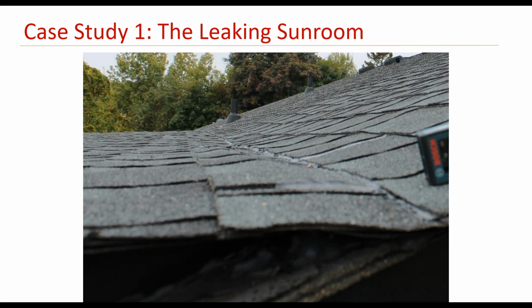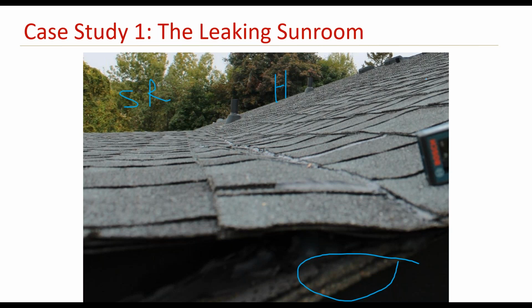Now let's look at the roof here. When I took a closer look, again, this is the sunroom roof, and this is the main house, and that's the interface between them. First thing I noticed is the roofer did not remove the old roofing. They just re-roofed on top of it, which is not a proper thing to do. The second thing is, again, we mentioned the shallow slope, and using shingles is not the proper way to do it with shallow roofs.